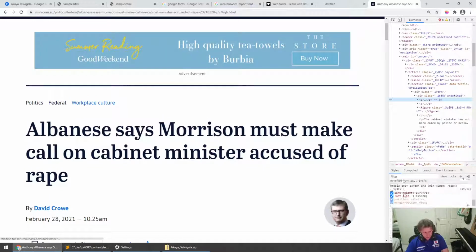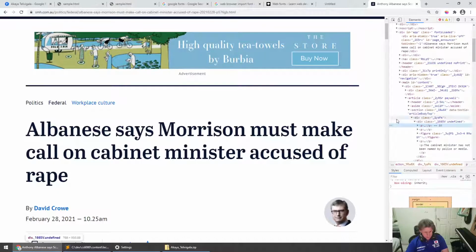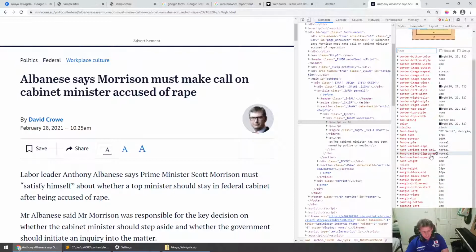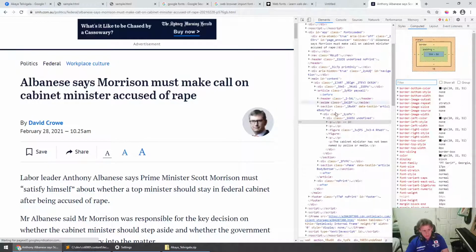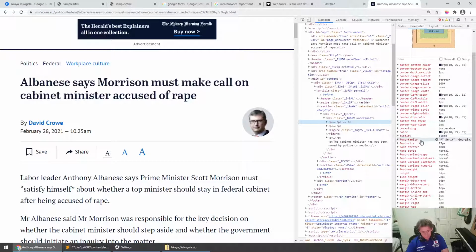Font inherit. Well, that's not very useful. Let's do computed. Where is it? Font. Oh god, I've lost it. Where is it? Just relax. Font family. PT Serif, Georgia.